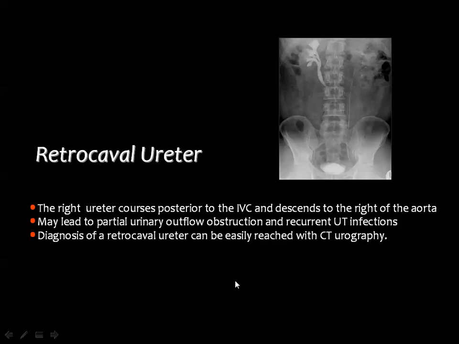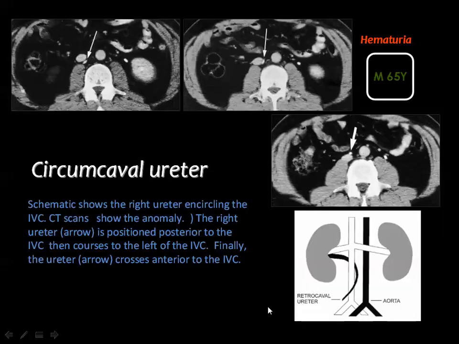or the circumcaval ureter many times in the IVC, and you can see that there is some blood pressure changes, especially on the right side, and you cannot see an obstructive lesion. In this case, the ureter may have an abnormal course posterior to the inferior vena cava. You can see here, this is the aorta, and this is the IVC, and this is the ureter, which is now posterior to the IVC.